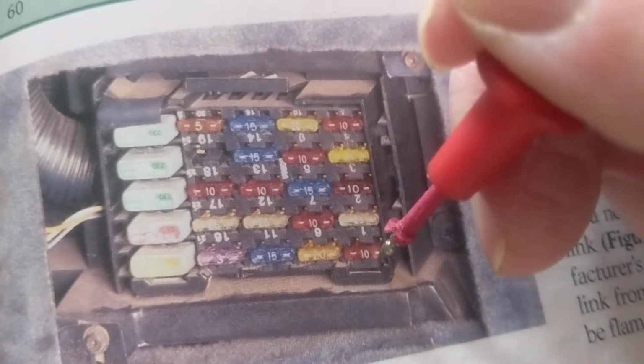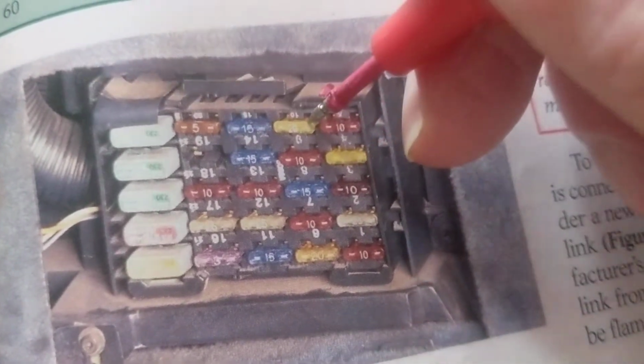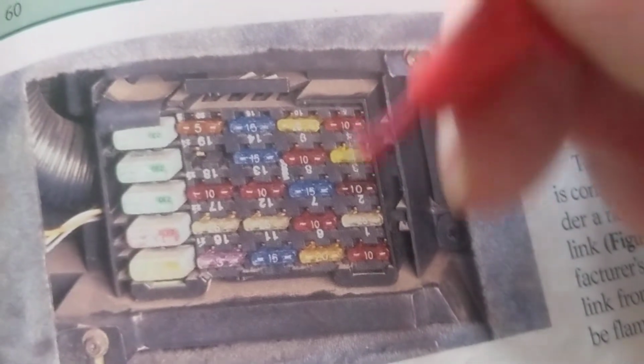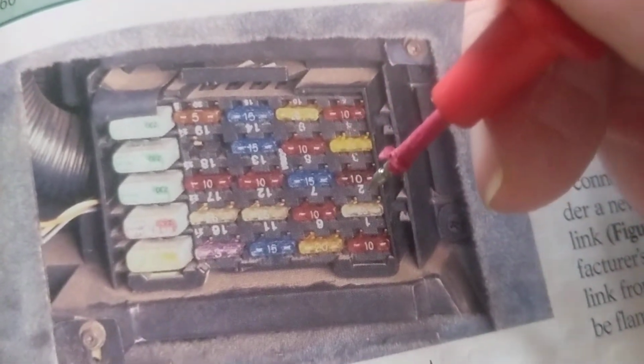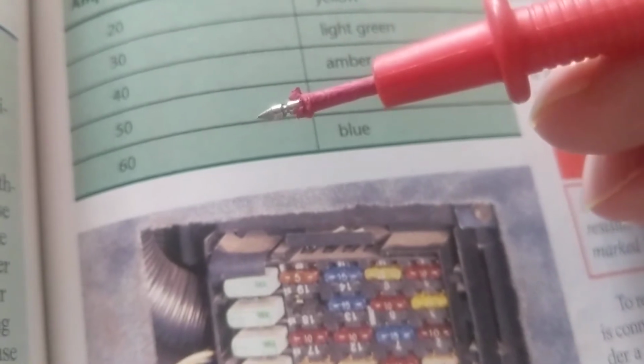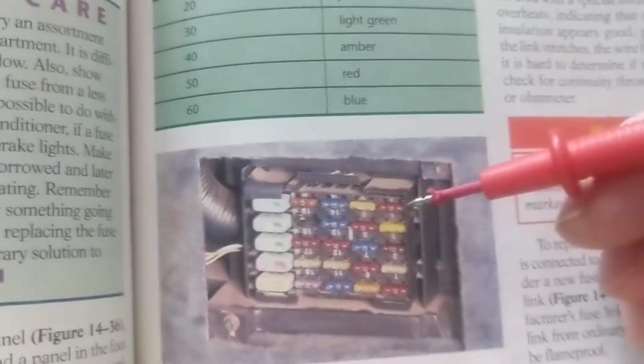Might be the headlamps, might be a fuel pump, but the fact that I have current flowing in here tells me somehow something is connected to ground. So keep this in mind. When you measure fuses, have the correct probe point to use. Okay? Otherwise you will get false readings all over the place.